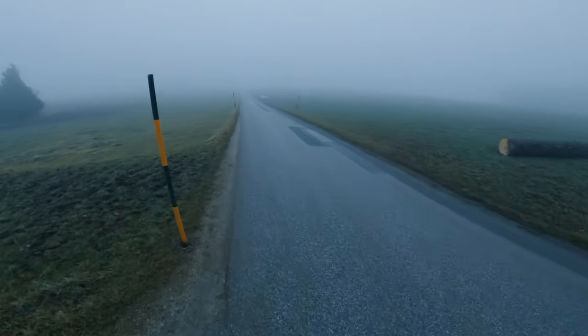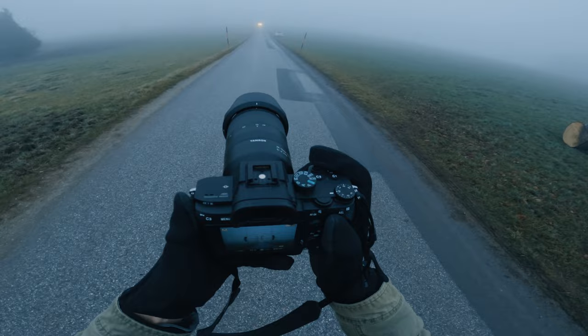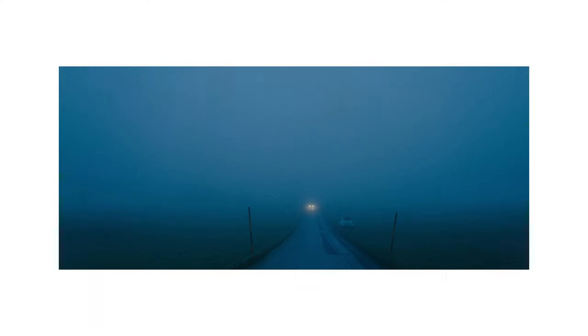Then as I got back onto the road, I saw a car approaching in the distance. It was coming my way and I really liked how the headlights were glowing, so I quickly composed the shot and got this. I love these. I did quite some editing to make the scene look much darker. The orange lights contrasting to the whole atmosphere looks so cool in my opinion.